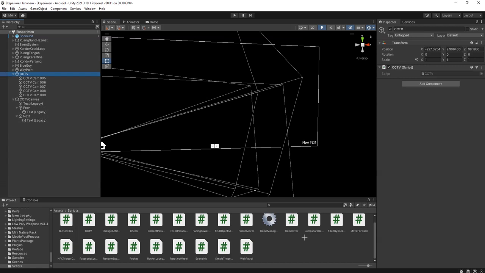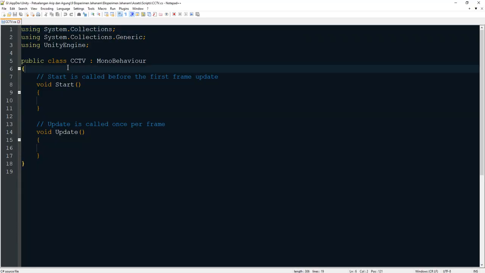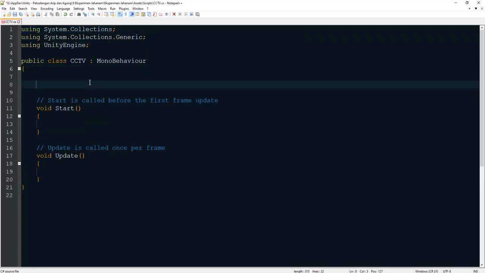Now we are working with the CCTV script. Edit the script, and here we add a public game object. Hang on, not game object, but transform instead.